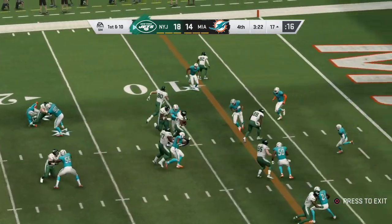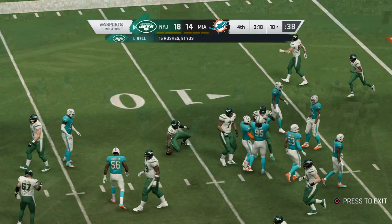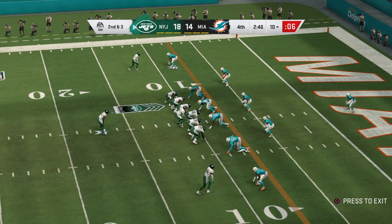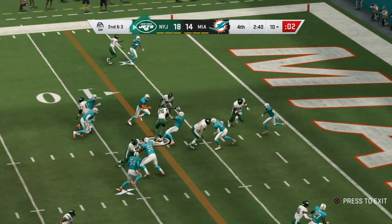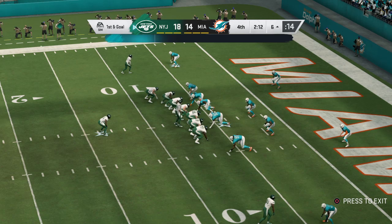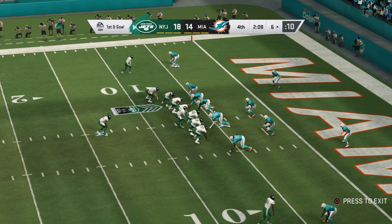On first down, it's Bell, and he'll get 7 yards from the 17 to the 10 before he's taken down. It's a gain of 7. Brings up 2nd and 3 at the 10-yard line. Again, it's Bell. Oh, twisting away, and he's going to be brought down just shy of the 5 at the 6. So first and goal, 6 points here would go a long way toward wrapping this one up.